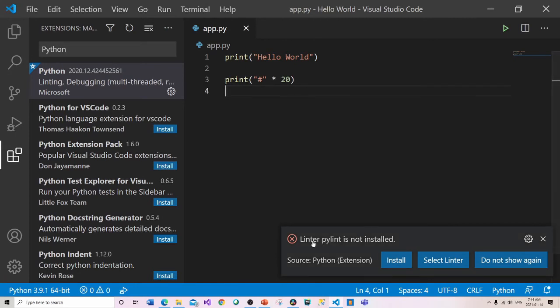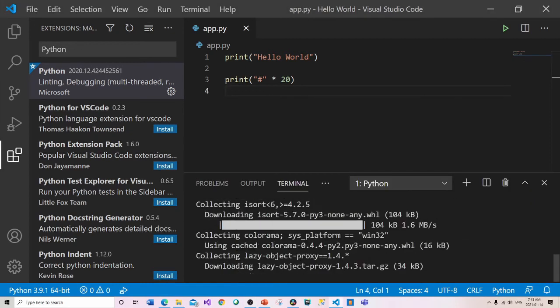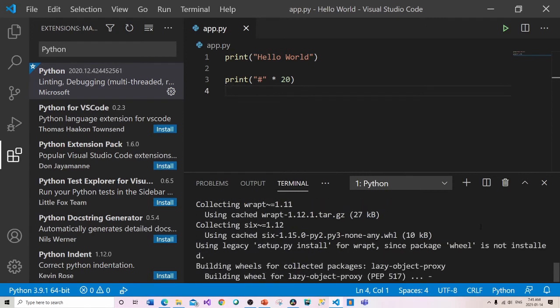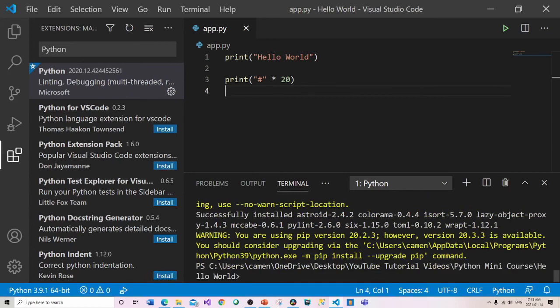And you can see now that I've got this same message that you may or may not have at this point. So I've got linter PyLint is not installed. And now that we're in the new environment, we've got this message. I'm just going to simply go ahead and click the install. And you can see that it's processing the installation. You just have to give it a minute. And once it's done, then we can go ahead and I can explain how we're going to use this linter. Okay, there's a good chance you're going to get warnings, but don't worry about that for now.